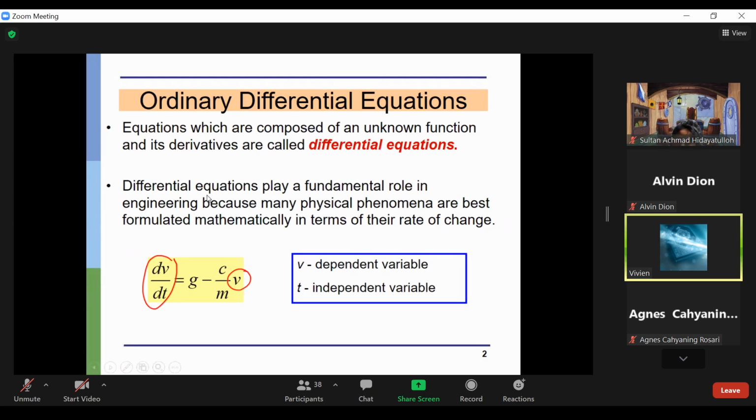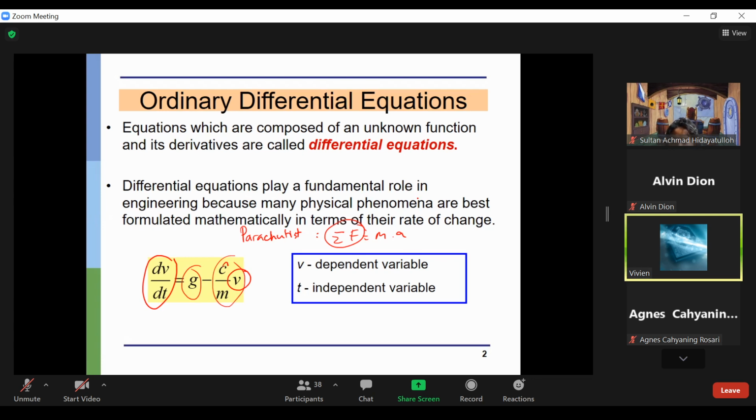So this is the easiest example. We have seen this before. You still remember this in the parachutist problem, in the first week? This parachutist problem comes from the balance of the Newton law, sigma F is equal to m times a, in which we have the weight and we have a drag force of the parachute. So this is because of the weight, and this is of the drag. C here was the drag coefficient, in which this is a simplified equation to make it easier.